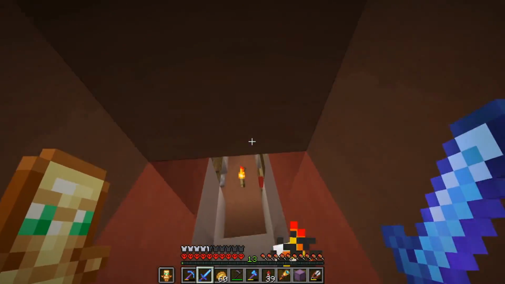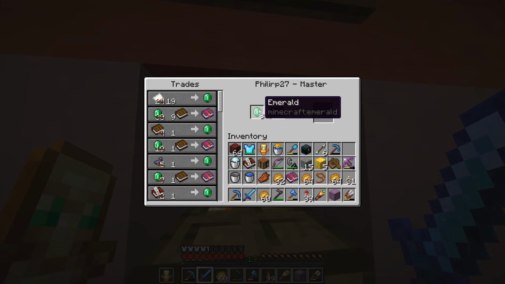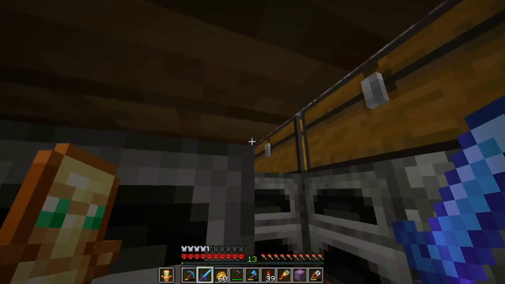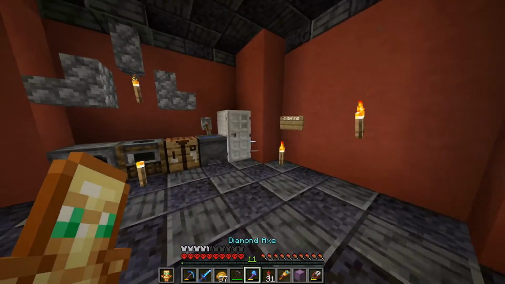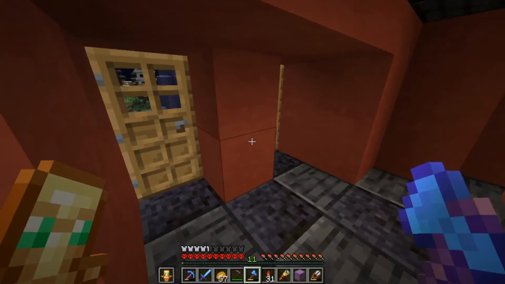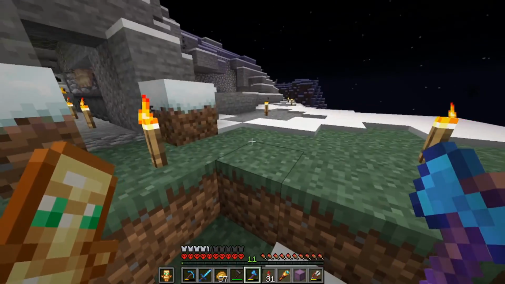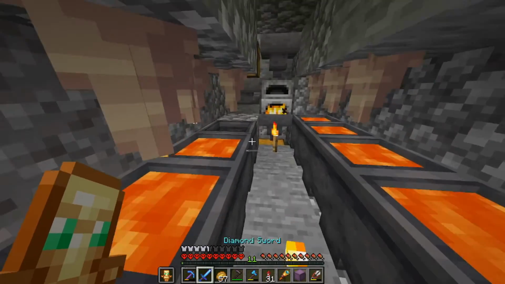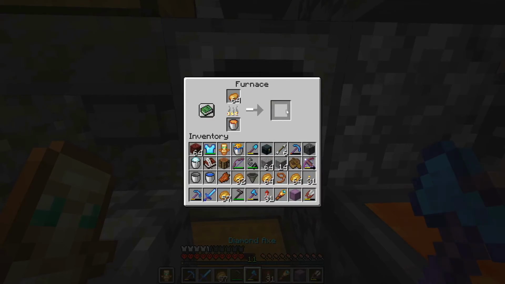Oh, my anvil. Is that my other base? Okay, I have gravel in my inventory. Isn't that insane? Found my anvil. Nice. Now I need to mend it a little bit. And what's a better way of doing that than just with the XP battery.